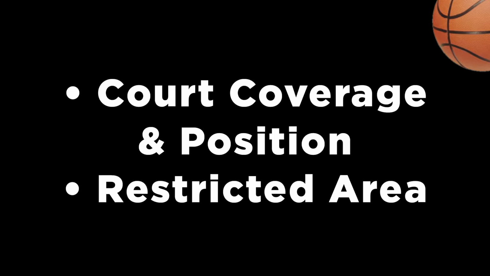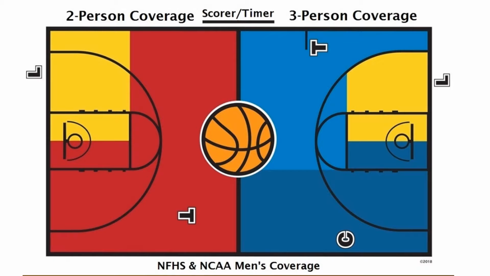Being in the proper position on the court allows us to have the best opportunity to make the proper call. You should not call it if you can't see it. As the image shows, our base positions in the half court for three-person are as follows. For the lead, our base position is between the three-point line and the nearest lane line. For the center, our base position would be free throw line extended. For the trail, our base position is the 28-foot mark.